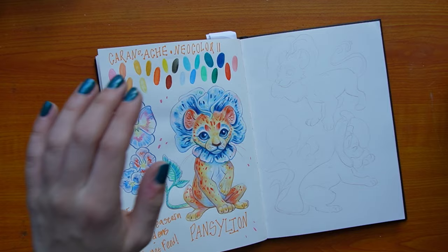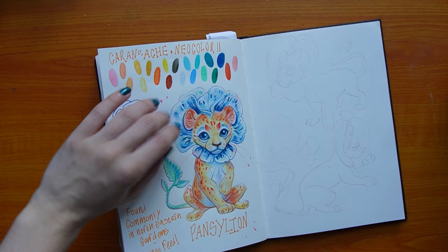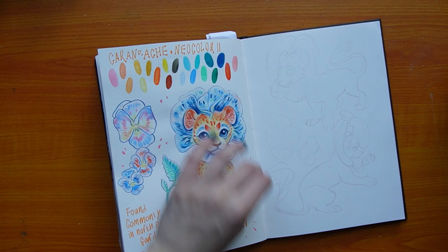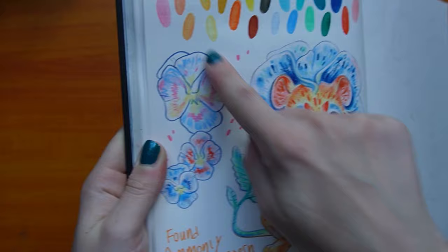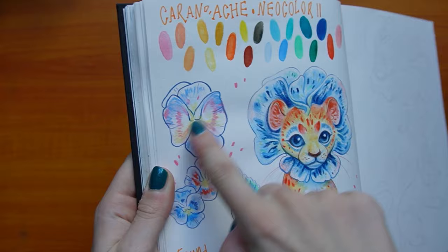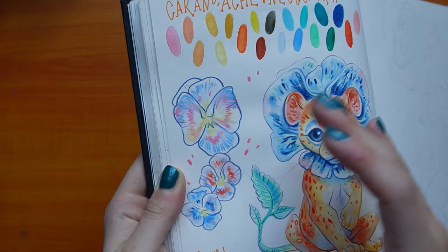I like to put a wash down of colour and then put marks down and then come back in with my paintbrush and soften the marks a little bit as I'm going around. And it gives you this fun painted look. Like these pansies, I literally drew the outline with pencil, scribbled the colour on, as you can see. It took like 5 seconds, and then wet it with the brush and just let it do its thing. And they are very loose, but I think it looks nice.